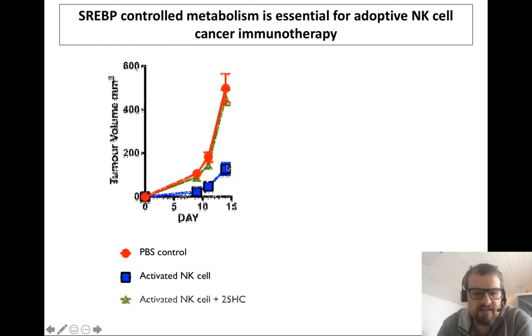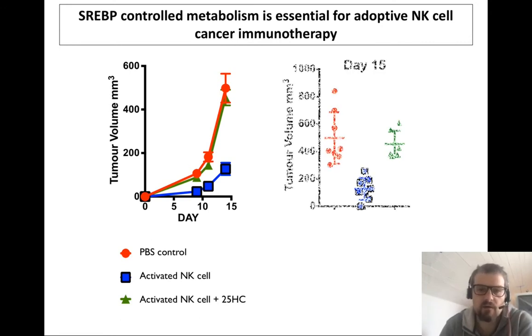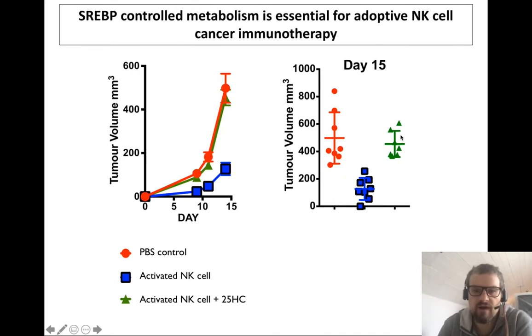But if we activate the NK cells in the presence of 25-hydroxycholesterol, we completely lose this therapeutic effect. So again, showing you that NK cell metabolism is essential for the therapeutic activity of these NK cells in this cancer immunotherapy model. And here's just the final tumor volume on day 15 for each of the conditions.